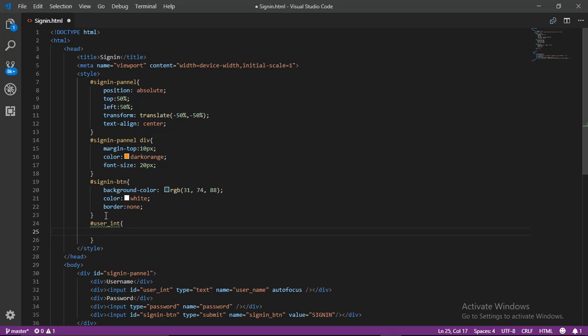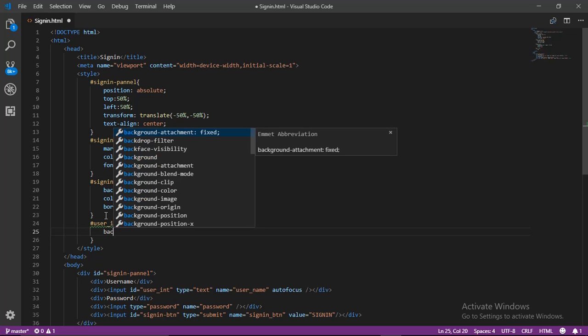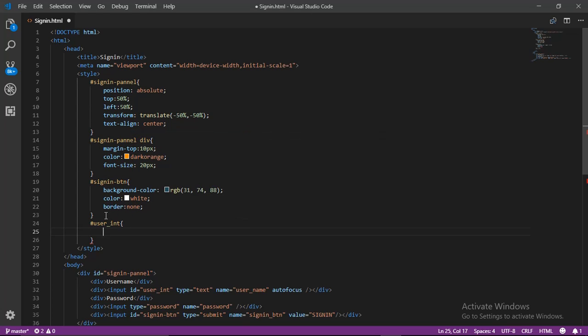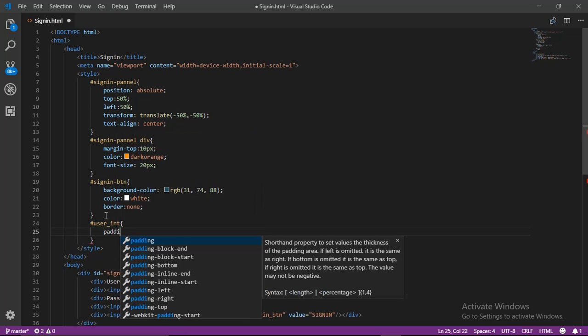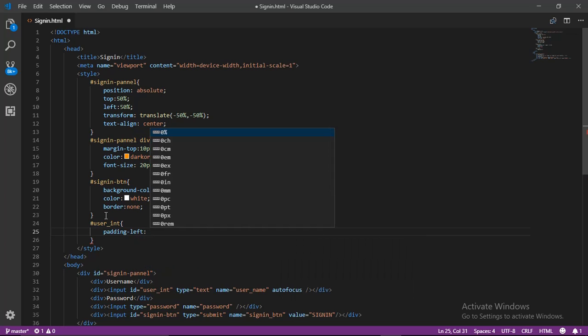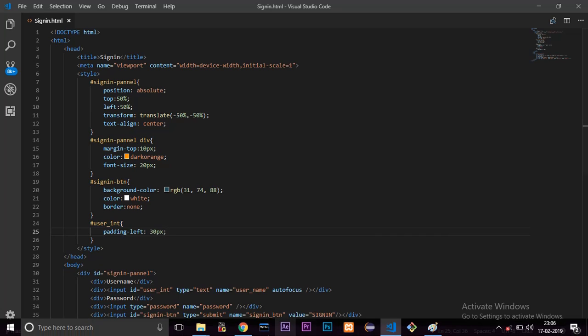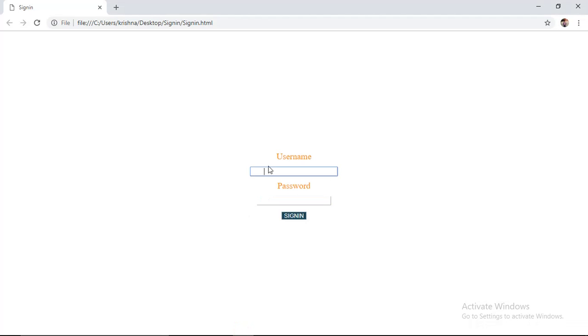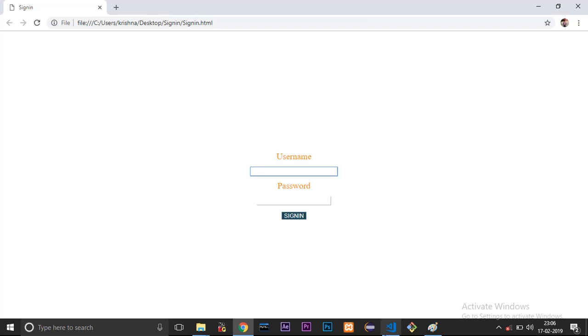Just watch what I'm doing. First of all, I'm giving padding left, just 30 pixels. You just see what happened here. So now it's aligned with padding of 30 pixels on the left side.